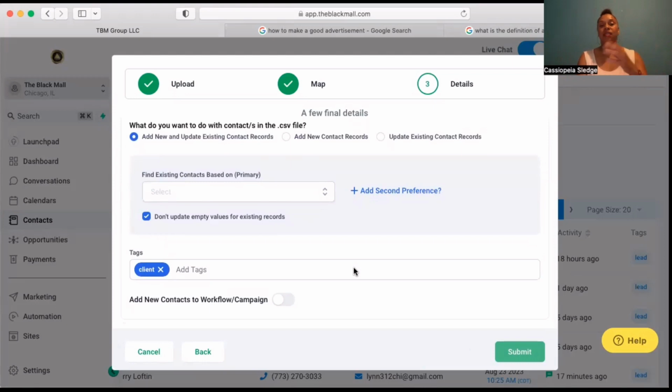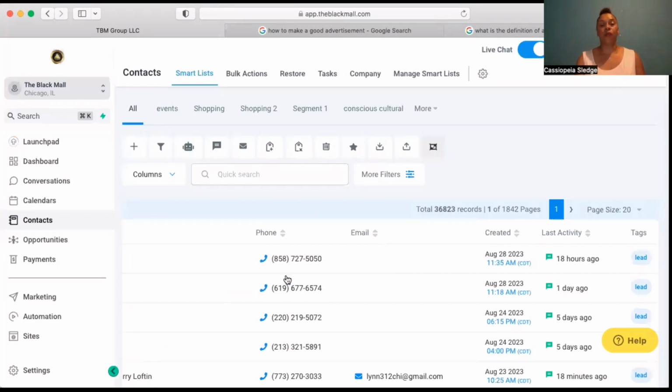But now that you can see, this is how you can bulk tag a list and automatically do it. The other way that you can actually tag people automatically is from your forms. So you can create forms inside of TBM360 and have them on your websites. You can send them inside of emails. This is so that you can gather information.